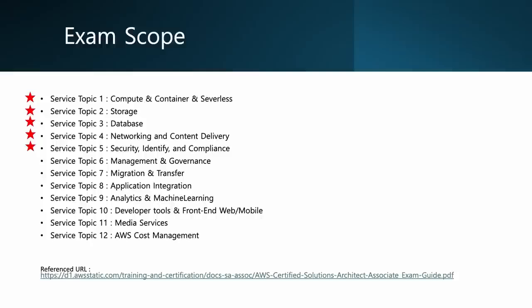Here are 12 AWS service topics that we will cover in preparation for the exam, grouped based on the official AWS website. Topics 1 to 5 are the most frequently appearing topics. This topic is the most basic topic for understanding AWS services and cloud services, so you should study it repeatedly and master it accurately.